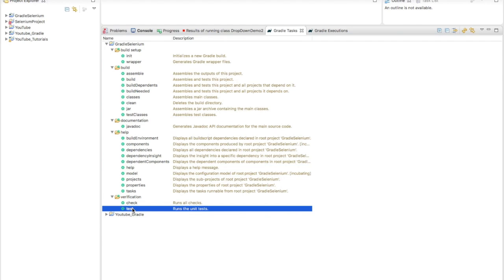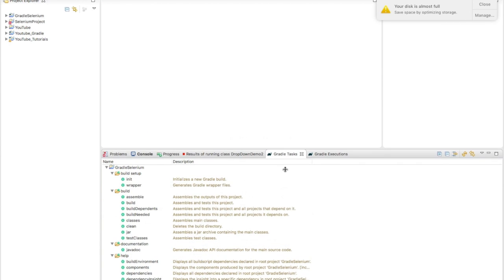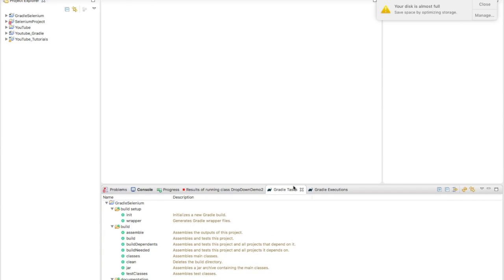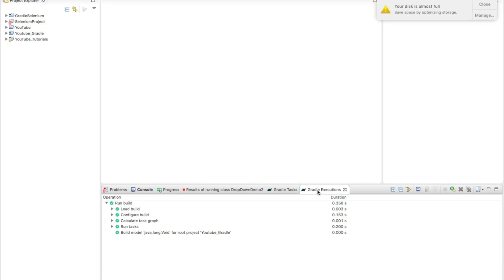It will run all the unit tests, but we will run our automated tests. So this is what a Gradle task is that we will run. We will create our own task and I will show you. And when you run this build, it will show you which task executed, how much time each task has taken, and everything.